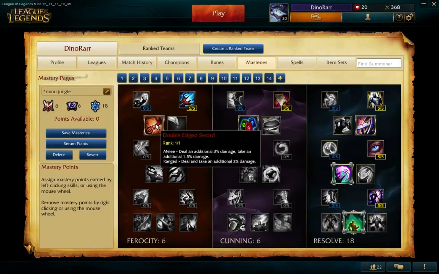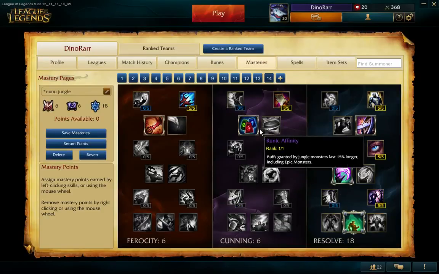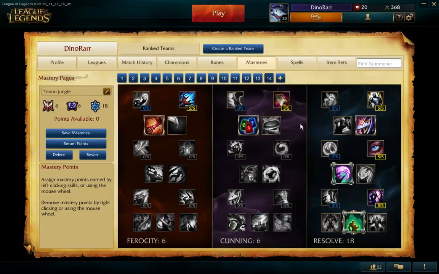And I think Double-Edged Sword would actually be a pretty good mastery on Nunu this season. Just because he's classified as melee, so he's going to deal an additional 3% damage off of that. And as noted, he's got a decent amount of sustain in his kit. If you did for some reason want to double up on the sustain, the options are there for you, but yeah, once you're at full health, that mastery will basically do nothing for you.